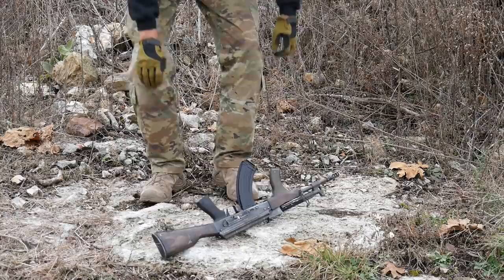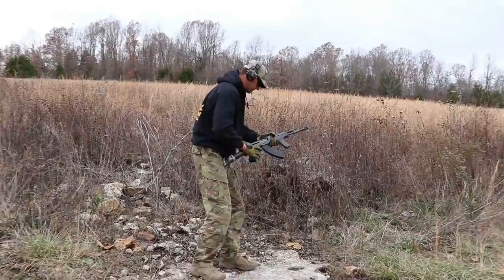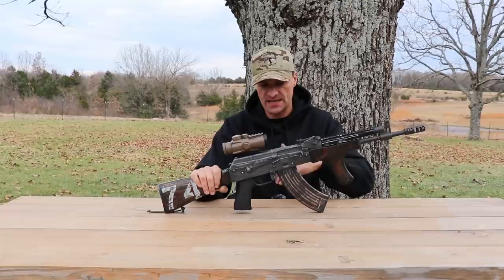So yes, we went through a series of drops on the hard Ozark rocks, and I always kind of cringe inside when I'm dropping the rifle, but the Meridian Defense rifle took it like a champ. As I said, minor dents and scratches to the stock mainly, but nothing major.